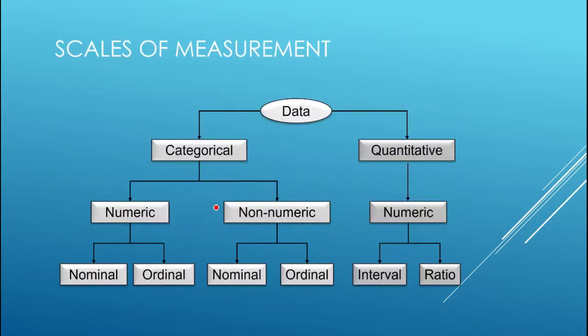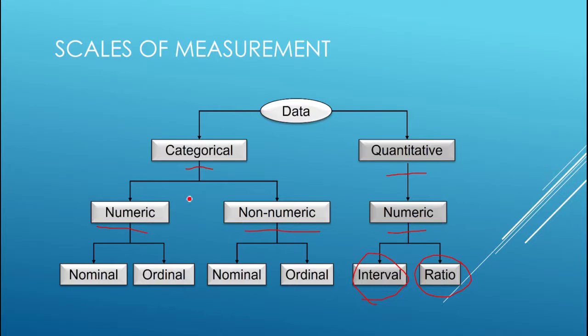So here's a schematic of what we have been talking about. Data in general can either be categorical or it can be quantitative. Starting at the right here, quantitative data is always numeric. And there are two cases, interval scale data and ratio scale data, where ratio scale data has all the properties of interval scale data, but the ratio of the values has meaning as well. Categorical data can be coded either as numeric or non-numeric, in other words, as labels.